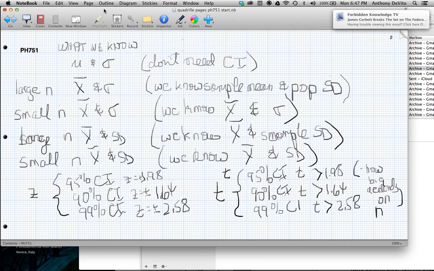Now, when I say that we're going to cheat a little bit with large sample sizes, when you use software like SPSS, SPSS never cheats. SPSS always assumes you make an accommodation for the sample size, whether the sample size is 10, 100, 5,000, it doesn't make any assumptions. And the way that it does that is instead of using the z-score, as we're going to be doing in the future, it uses something called a t-score. The t-score is an accommodation for our level of uncertainty. Okay, it's based on the sample size.